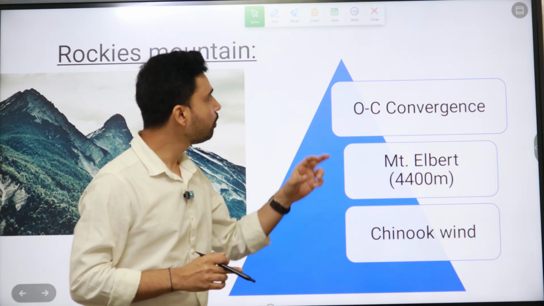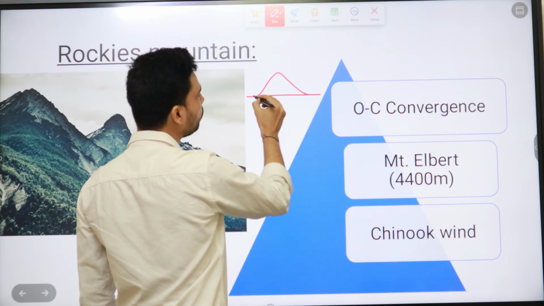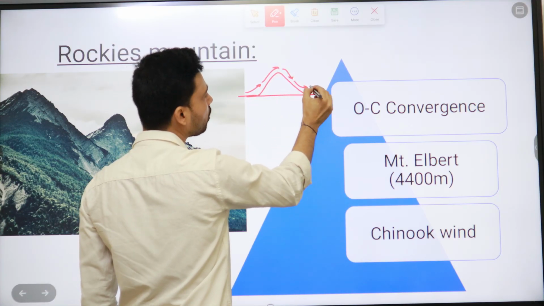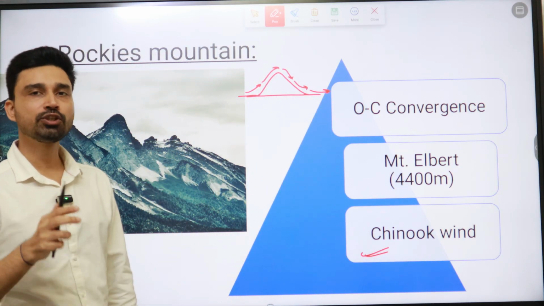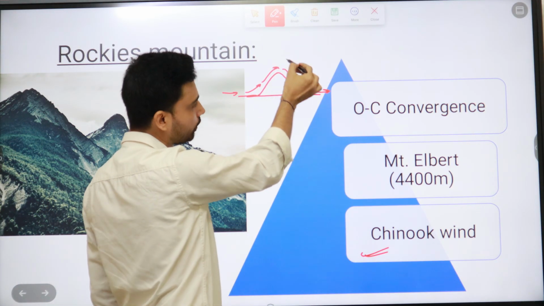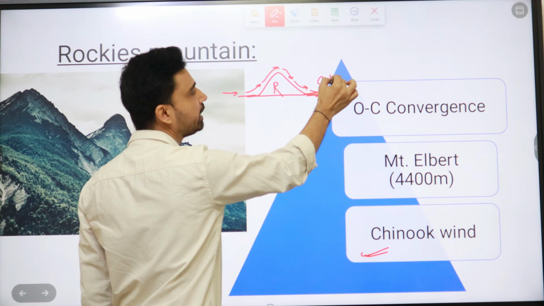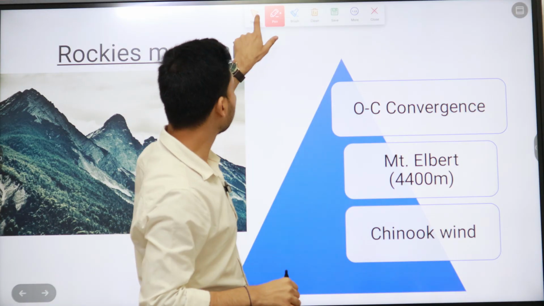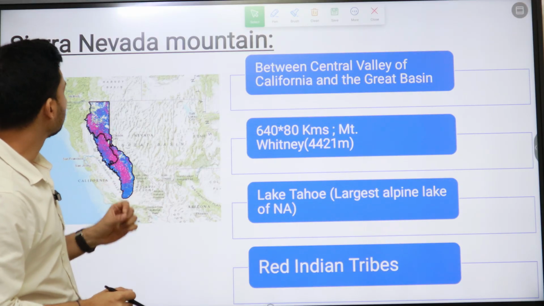And most interestingly, from a prelims perspective, we have to know that the Rockies are the mountain along which you will see the flow of one of the most important local winds on the earth. This is called the Chinook wind, also locally referred to as the snow eater wind. So basically the wind comes from the Pacific, then it ascends along the Rockies, further it descends along the Rockies, and as we have discussed, on the eastern side of the Rockies you have the Great Plains of America. So the wind basically blows in the Great Plains of North America, and this wind is very crucial for agriculture and animal breeding purposes, and thus it is called the Chinook wind.